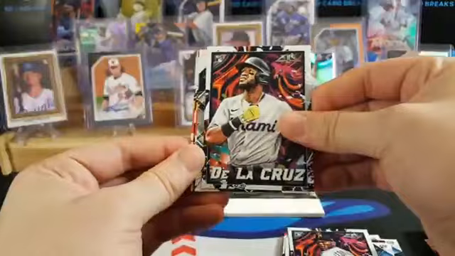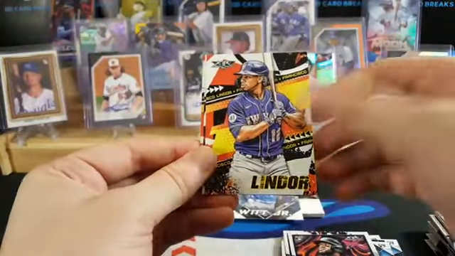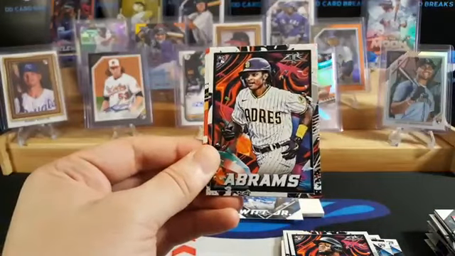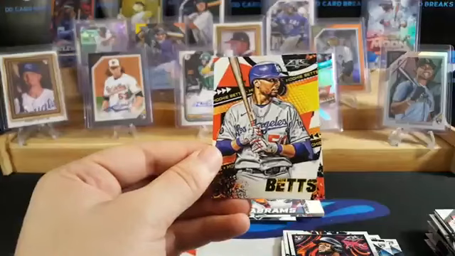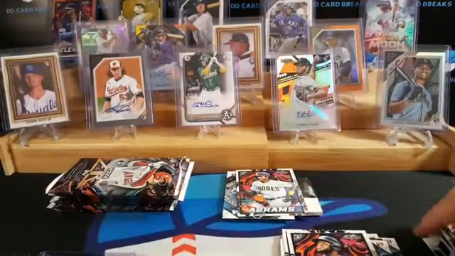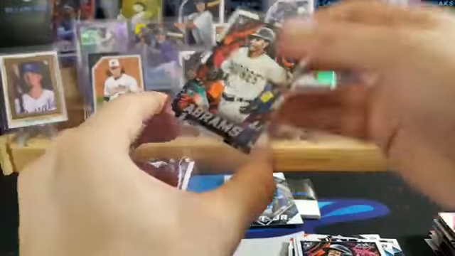Next up, Brian De La Cruz, rookie card, Marlins, Bobby Witt Jr., rookie card for the Royals, Francisco Lindor for the Mets, CJ Abrams, rookie card for the Padres, Nick Castellanos for the Phillies, and Mookie Betts for the Dodgers. CJ Abrams, a big piece of that Juan Soto trade.